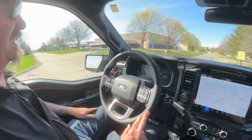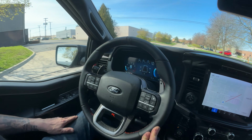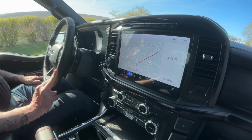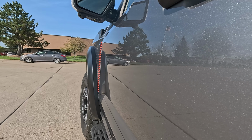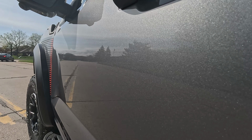Now again, this thing's got more gizmos on it than you can shake a stick at, man. More settings. I don't even know how many different settings it's got, but I bet you can hop on YouTube, and there's a bunch of guys out there who spend all their time studying these things and tell you how to set everything up cool.